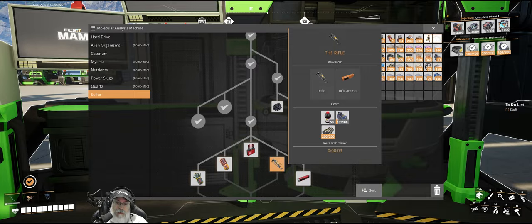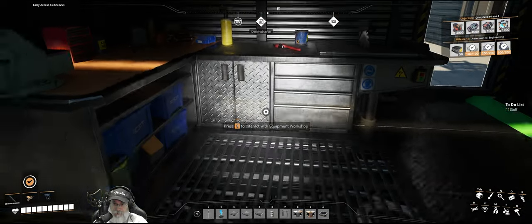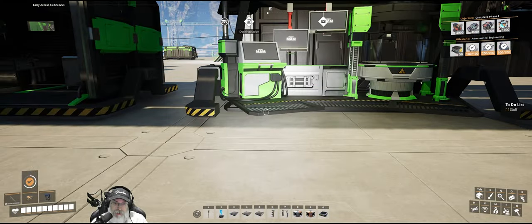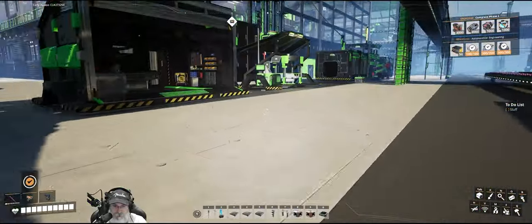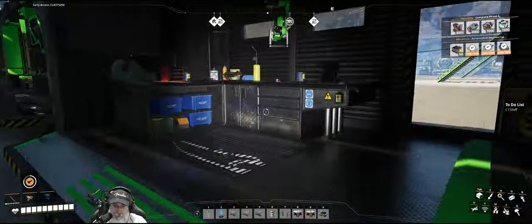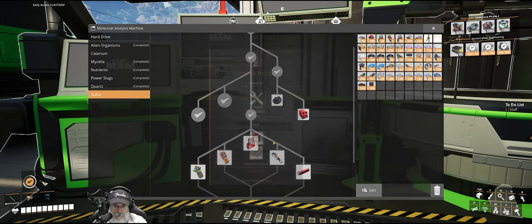Right, and the reason why that's not showing up in here is because you can't make it by hand because it requires liquid. So now I get it. Right. Okay, so I'll set that up off camera so we can research rifles and rifle ammo and get into some of this other really cool stuff here.